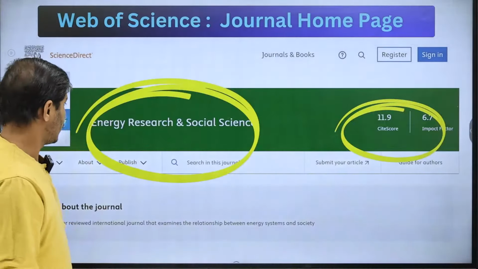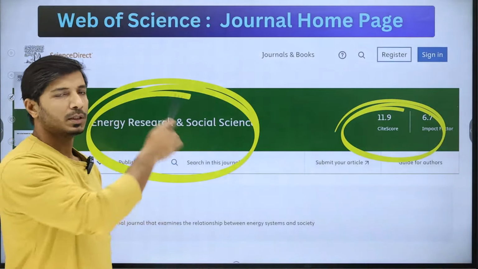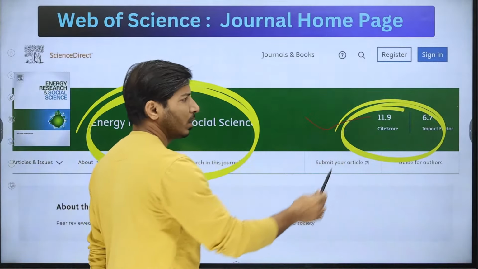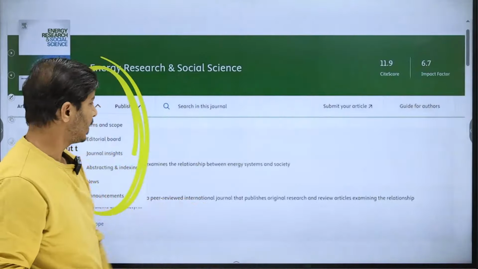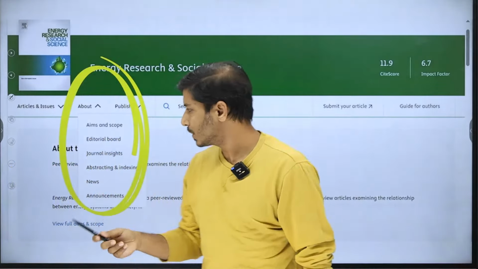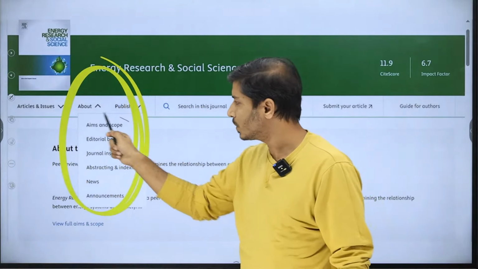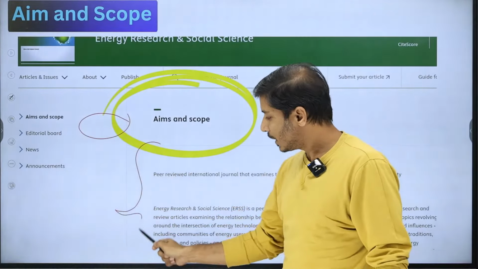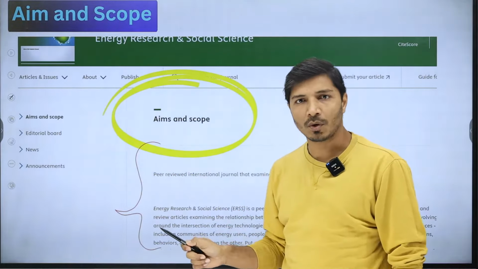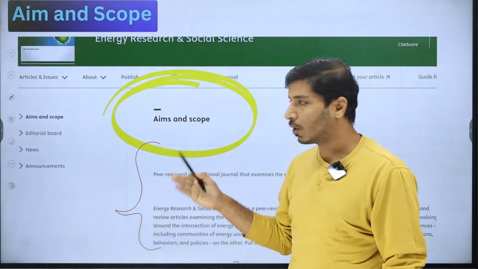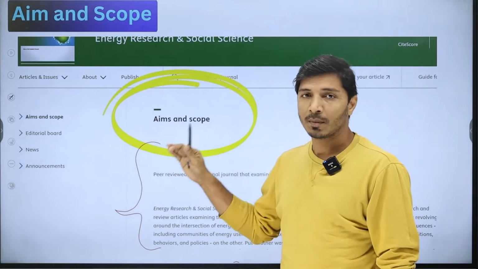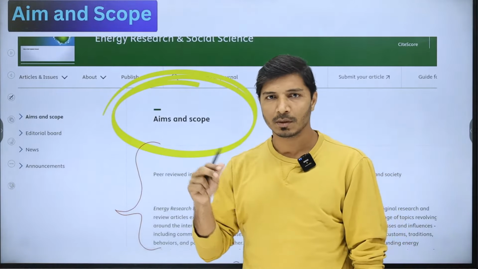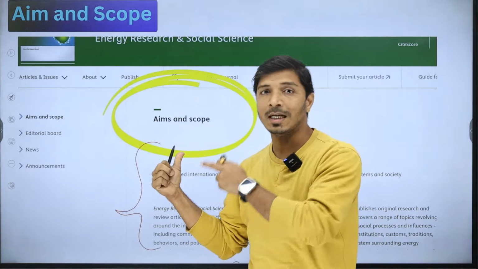Okay, so this is the homepage of this journal. So obviously, this is not a clone journal. So you will get access to this metrics once again. And the most important section is you have to refer to this About section. You have to see this Aims and Scope section, and you have to see whether your research area is covered under these topics or not. Okay, if yes, then only you have to select this journal. But still you have to confirm two important points. See, once again, we have to confirm the cost and publication duration.